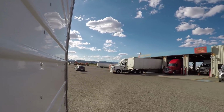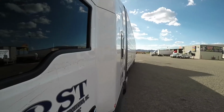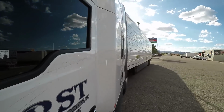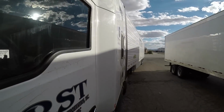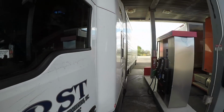All right, let's pull into here and get some fuel. Which one of these are open? Get some fuel, straighten her out a little bit. On my Kenworth, I like to have my catwalk right even. And that's that. Let me run out of here. Get some fuel.